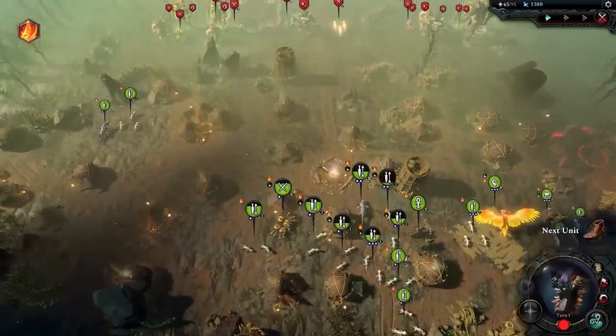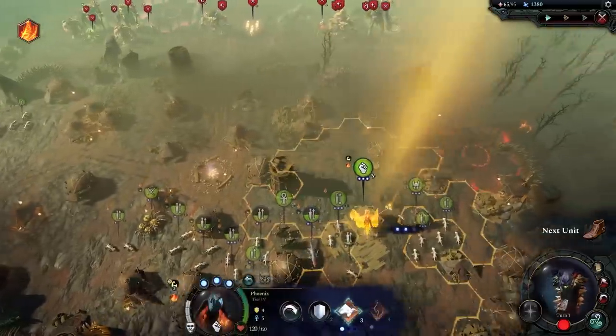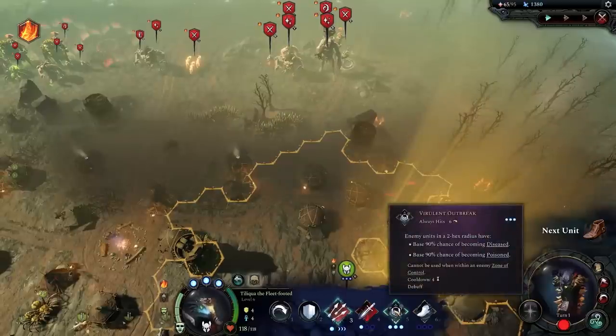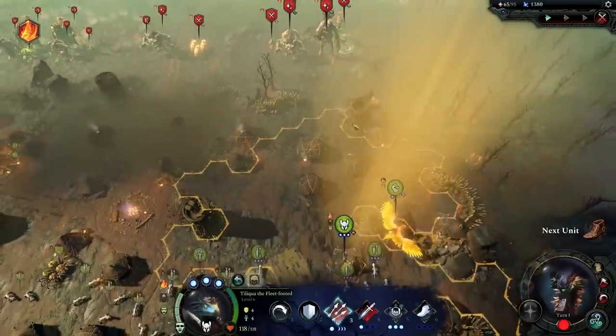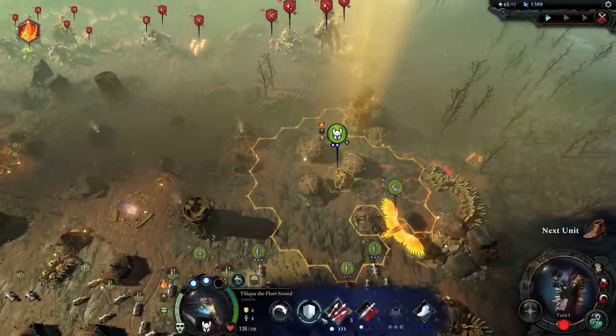Now I need to pull them back slightly so that my enemies don't prioritize this side of the battle. I'm going to push a Phoenix up here to the right side. And the range on this Virulent Outbreak is 6 tiles. So if I click this, 1, 2, 3, 4. So I'm going to step my hero forward 3 or 4 tiles to about there is fine by me, I think.